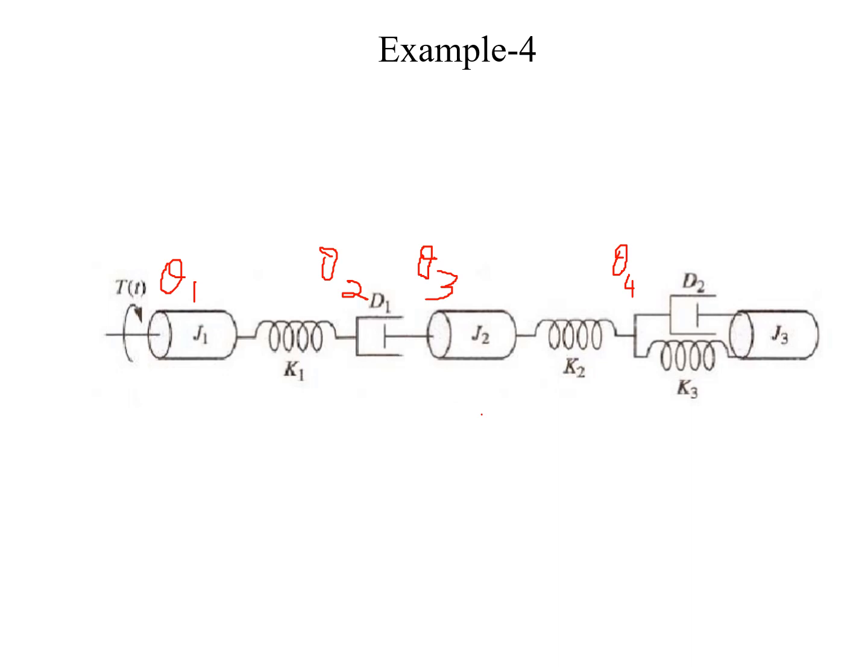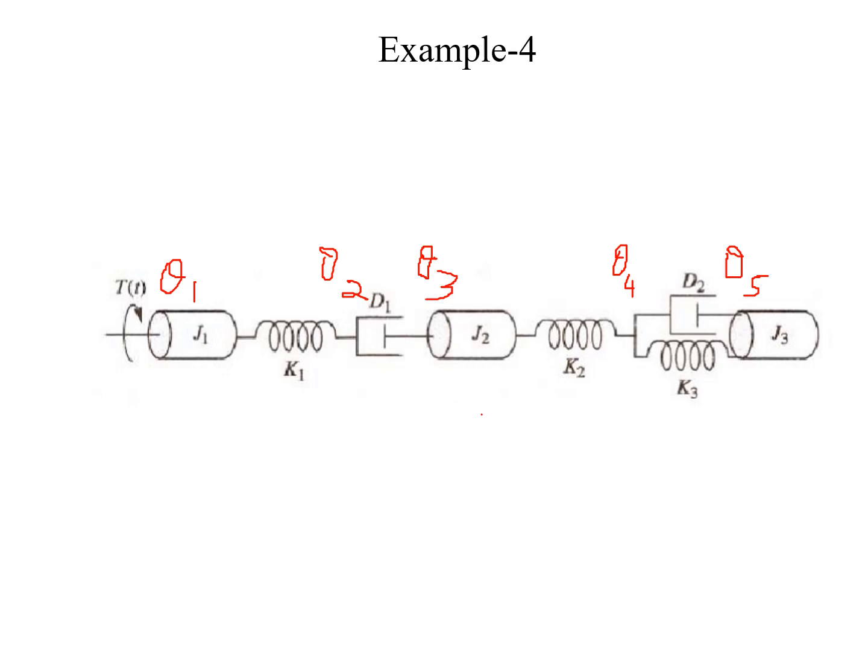Now this K2 is connected to J3 through dashpot D2 and K3, so I need to take one more displacement here as theta 5. Now J3 will experience the same displacement theta 5. So totally in this particular example we have come across 5 different angular displacements. I hope the concept is clear. Just remember that whenever you have a spring there will be a change in the angular displacement, or whenever you have a dashpot there will be a change in the angular displacement.